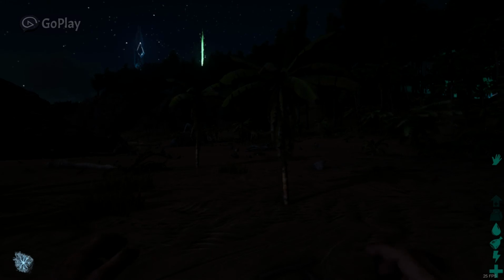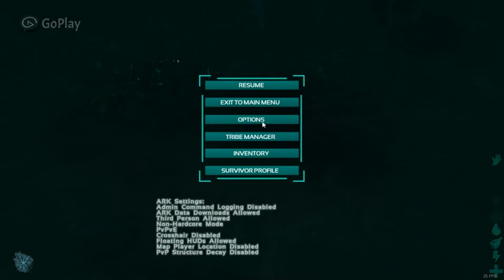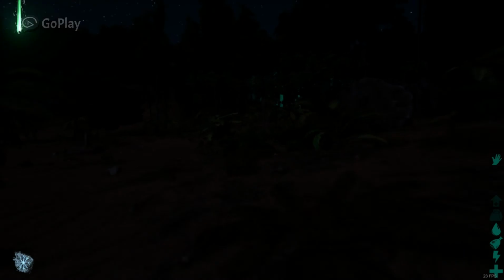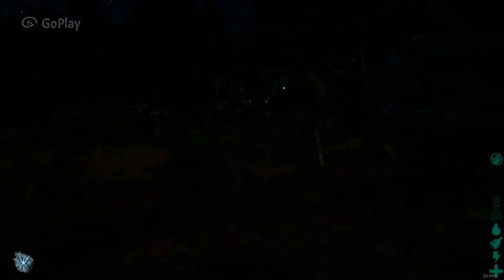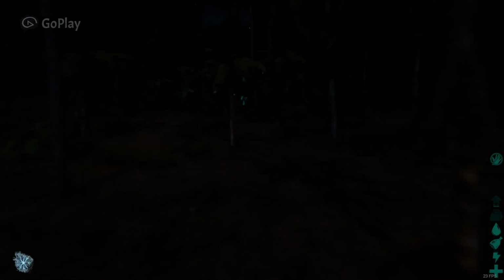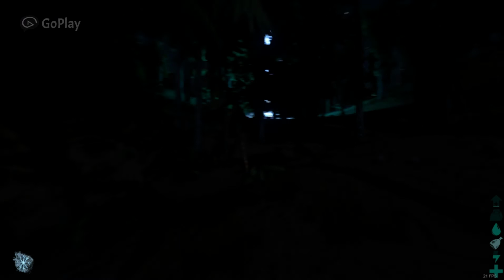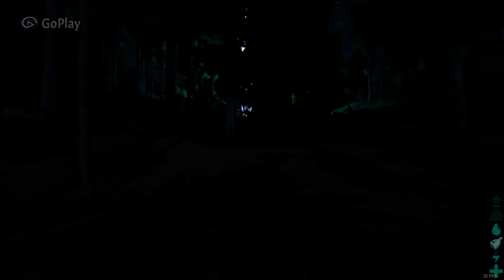Great. Great. Oh, there's a light source over there. Oops, wrong way. Okay, I might get this. I might scare the crap out of myself by running into something that I don't want to. If I do, I'm probably just gonna press escape and say screw it.